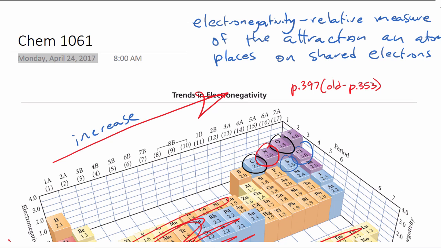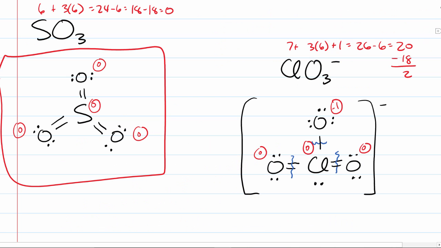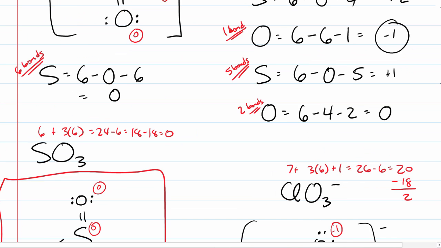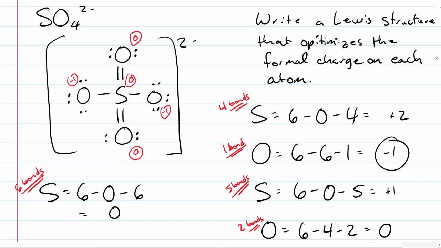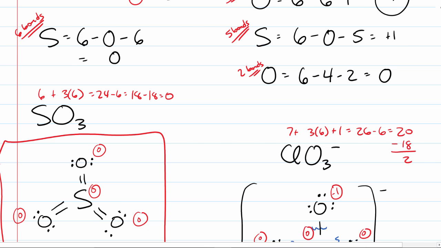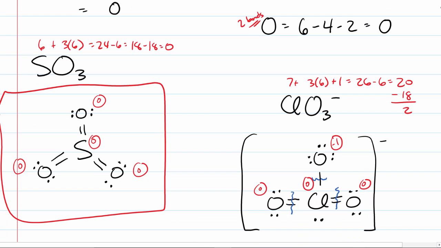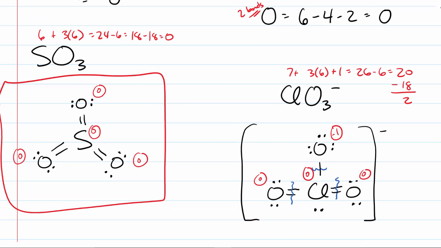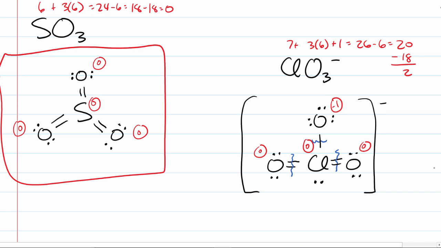So any questions on this one? And of course, while it's very tempting to go through and double bond all oxygens like we did here, remember we stopped doing it on the sulfate for the very reason that it starts making sulfur have the negative formal charge. We need to stop doing it on this one as well with the chlorine, because we want to make sure that the negative formal charge stays with the oxygen. And what else would this structure probably have?